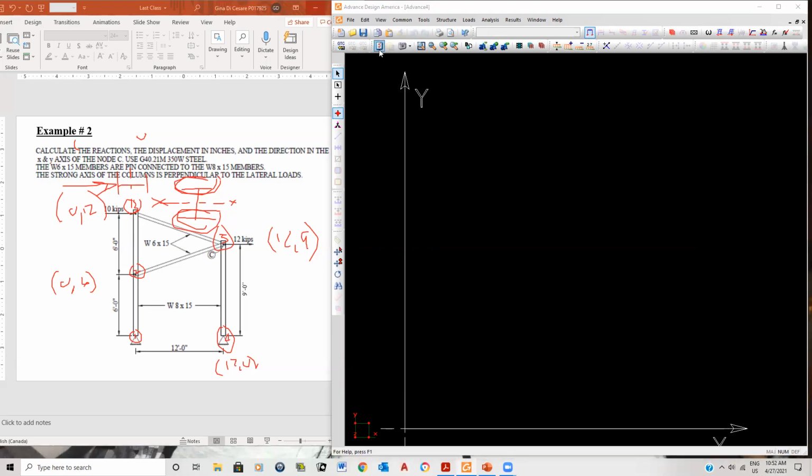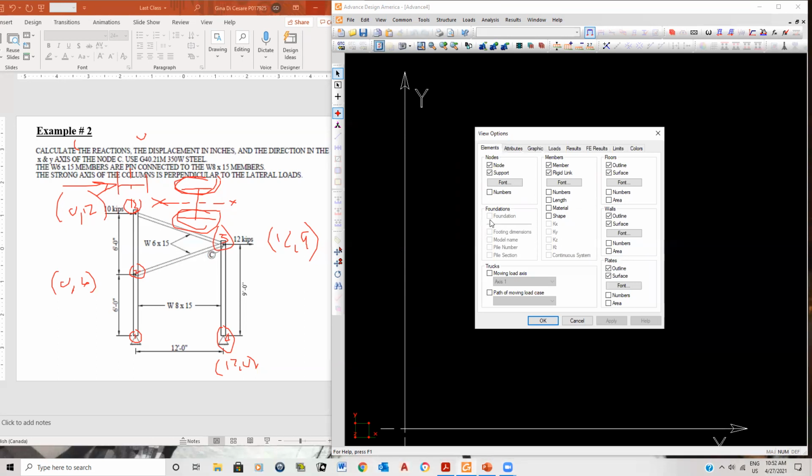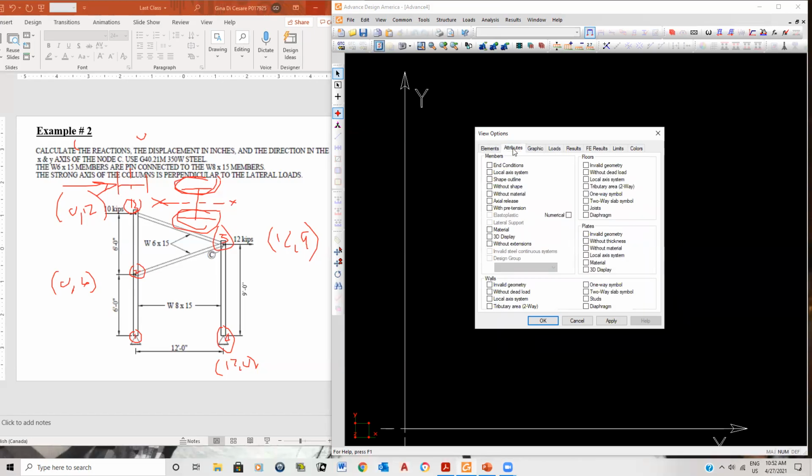And of course, like I said, I always like to, as I'm going along, do three things in this case. I want to see the length of my members, the material, and the shape. That's number one. Since I want to see in which orientation the flanges are going to be, I want to see it in 3D. I also want to make sure I release the members correctly so I can create a pin connection between the members. I want to see the end conditions. If I forget to do this, I just come back to my visual options or type in the letter O and I select these.